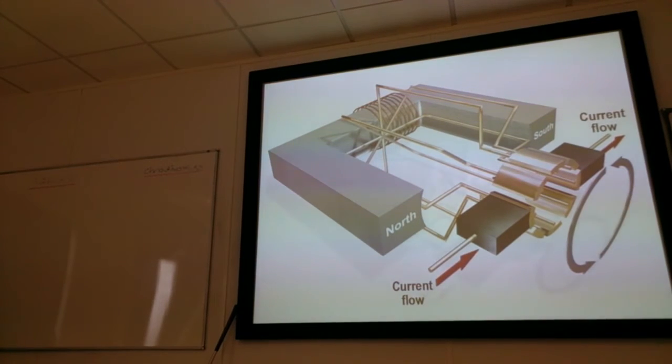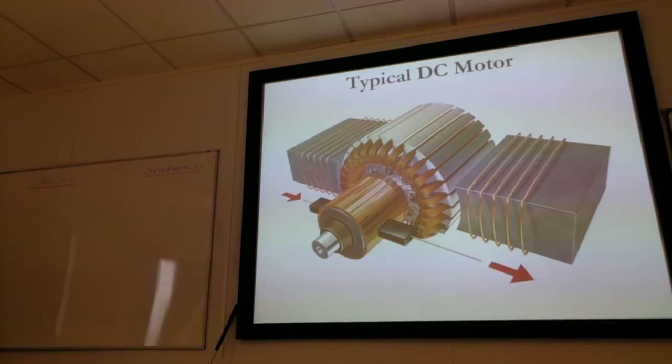And even that would be fairly feeble, but if we repeat the process many, many times, what we end up with is a proper typical DC motor. If you've ever taken a DC motor apart, that's pretty much what you're looking at. You're looking at the split ring commutator here. You're looking at many hundreds of windings around each of these poles. You're looking at a very powerful electromagnet either side of it. So when you put your current through there, you're going to make quite a lot of turning force, quite a lot of motion.